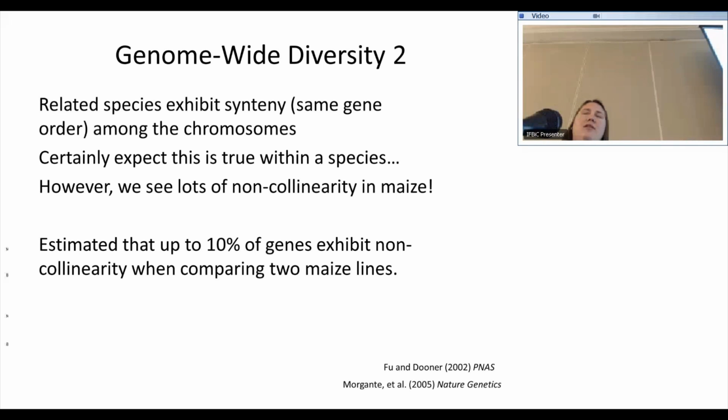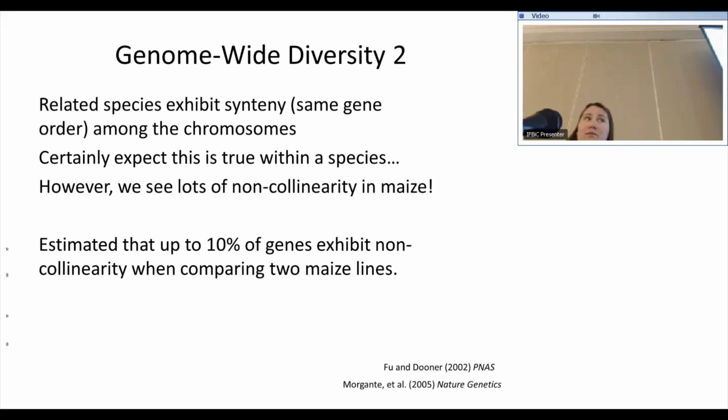If we look at more of a genome scale, more of a chromosomal level, based on the relationships with species back in time through evolutionary time, you would expect that related species, such as maize and rice, would have what we call synteny, or the same gene order for its chromosomes. Here you can see the bottom part of chromosome 1 in maize, and chromosome 3 in rice. All these little tiny green lines that connect the two chromosomes are genes that are in approximately the same order between rice and corn.